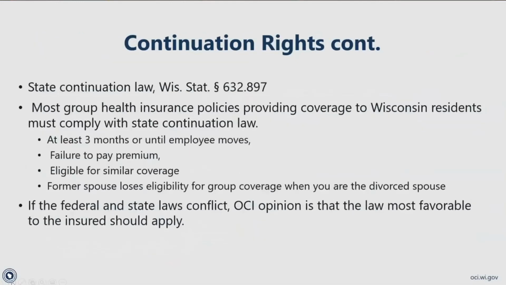So again, for the state, it's in section 632.897, and it covers most policies in Wisconsin. It applies to people who have been employed for at least 3 months, and you will get at least 3 months of coverage or until an employee moves. Continuation will end if you fail to pay premium, or your former spouse loses eligibility for the group when you divorce that spouse. This is something to remember.